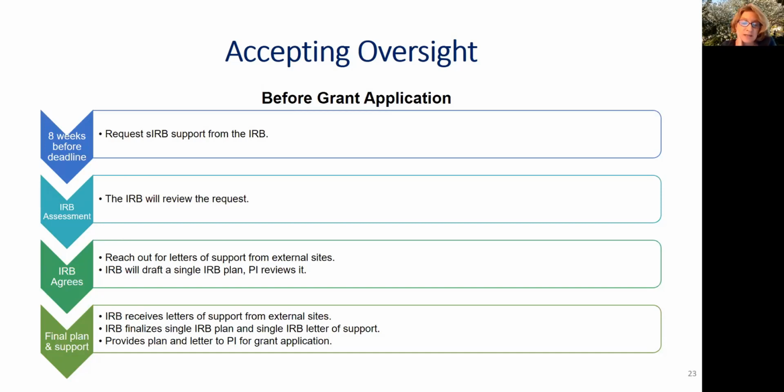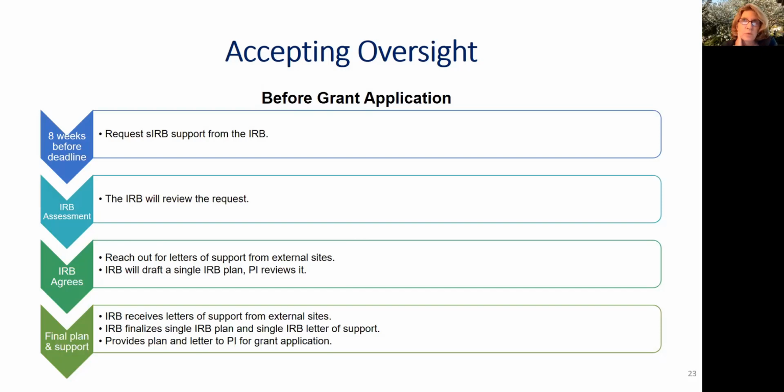Maybe we have a bad relationship with that external institution, or maybe they're not AAHRPP accredited, and there may be some limitations with who we believe is actually the best IRB of record to cede to. So sometimes we might say no. It's very rare, but we have said it on a couple of occasions. So now come back to this slide, and we're really looking at the flip side here.